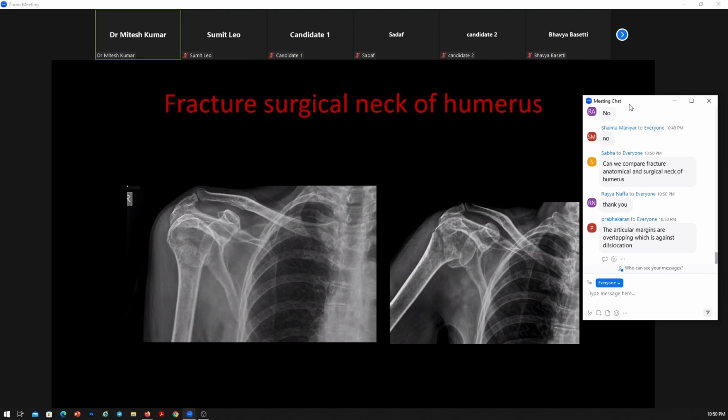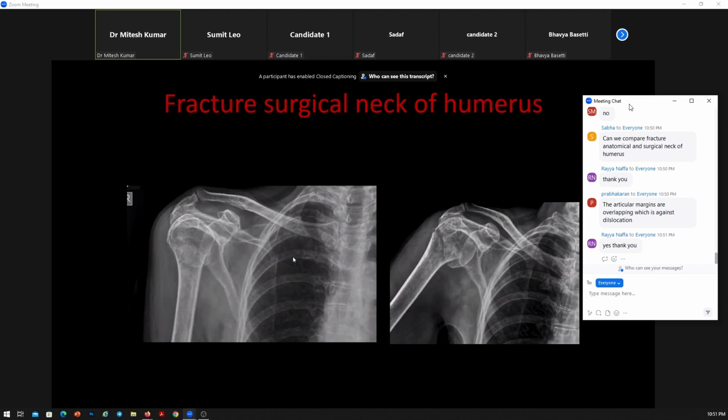Yeah, true. Another point is that since this patient has a fracture, when the patient goes to the X-ray department, the radiographer won't be able to externally rotate the shoulder. Hence, the patient will keep it internally rotated. This mimics a light bulb sign. So we need to see another view. That is why we need two views in the shoulder joint. Here in this view, we can clearly appreciate the neck of the fracture. Exactly. So now we'll move to the next case.